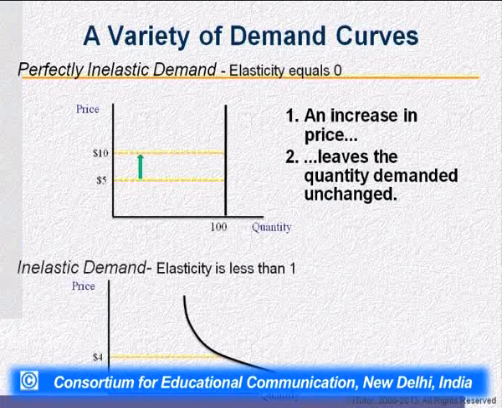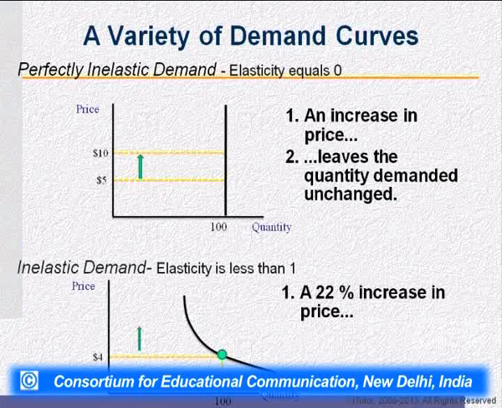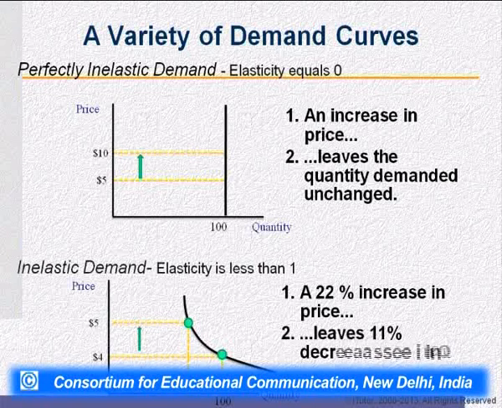Inelastic demand is where the elasticity is less than 1. You can see the quantity demanded falls a little when the price is high, a 20% increase in price, here $5 to $4. Elasticity is less than 1. When the price increases or decreases, 5 to 4 or 4 to 5, demand decreases by 11% in quantity. The price hike is larger, but the change in demand is a little less in comparison to the hike in price. So this is called elasticity less than 1, inelastic demand.